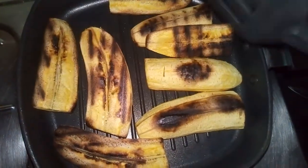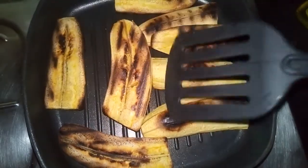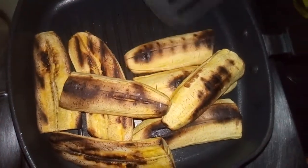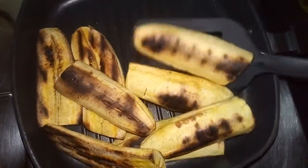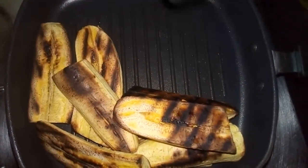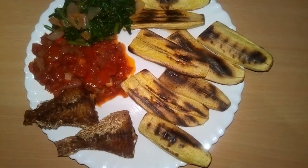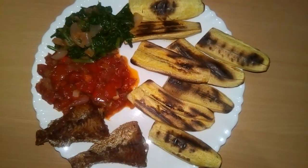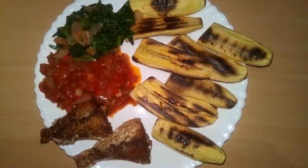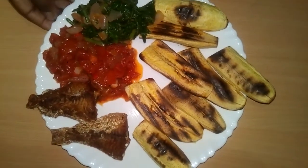So you don't have to use an oven to grill your chicken, fish, plantain, yam, or whatever — you can use this griddle pan. When you finish, just pack it from the griddle pan and pour water into the pan. You see, it's not burned, so you can easily clean it. This is the end result — my good plantain! I'll write the griddle pan details in my description box so you can find it.